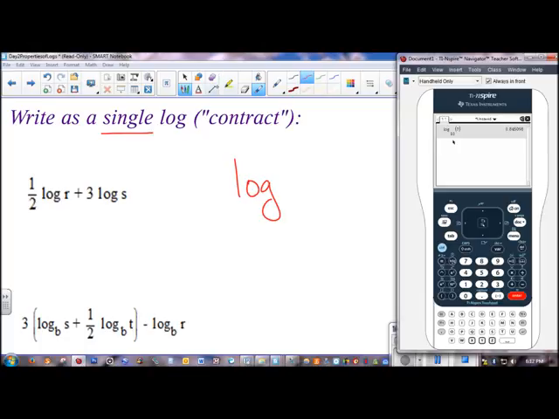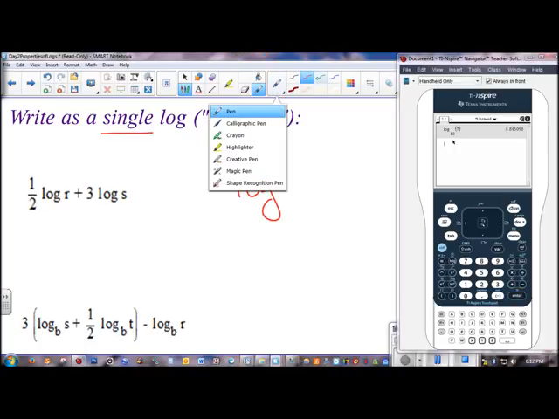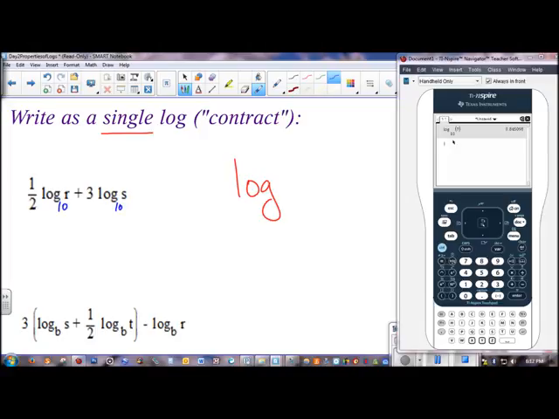That means that when you don't see a base written, it's assumed by everyone that it's a 10. So you can either write them in if you want to, or you can leave them off if you want to. Whenever I don't see a base written, I'll assume it's a 10. And if it's supposed to be a 10, you'll be good to go on that. So a single log, the word log, base of 10. Now we're going to take a look at what arguments we have that we're going to have to put back together. I have an argument of an R, an argument of an S. So I'm going to be putting those back together in my single log. Place an R in here and an S in here.